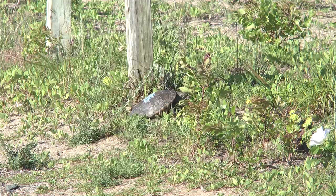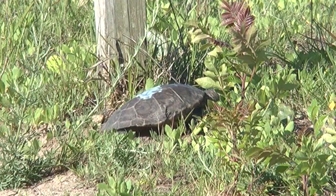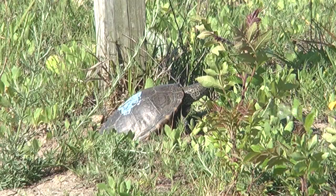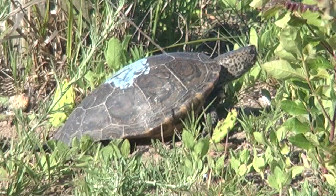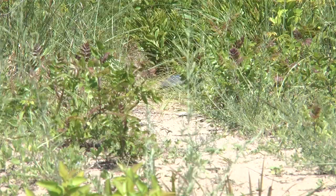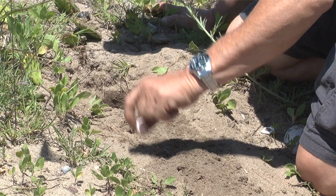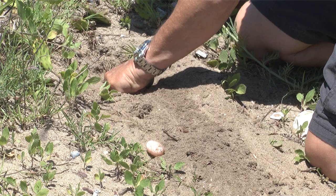The other way terrapins are affected by pollution is through greenhouse gases that we release into the atmosphere. They cause sea level rise because of global climate change, and that sea level rise affects the salt marshes — which is important to terrapins because salt marshes and terrapins go hand in hand. You can't have terrapins without salt marshes. As water levels rise, salt marshes are under too much water. Under normal circumstances they would migrate inwards, but many of our shorelines are now hardened so the marshes can't move, and it's happening at such a rapid pace that in many cases the marshes can't keep up.